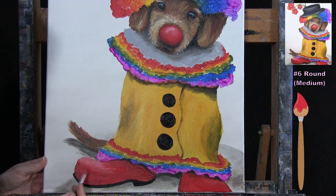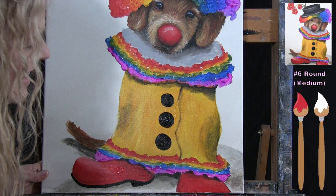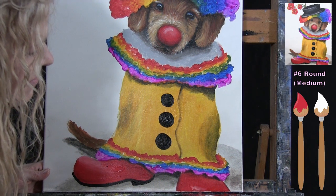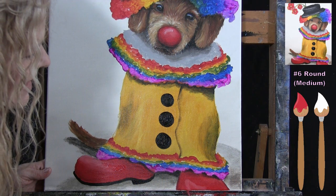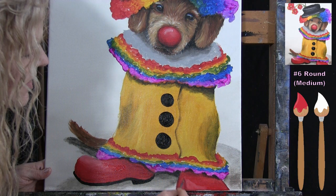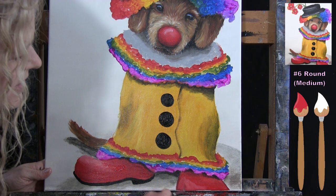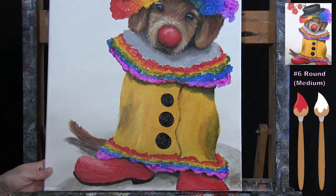I'm going to go ahead and do the same thing on the other shoe, but again, I don't have much on this shoe to go, so I'm just going to put a lighter area right in here. I don't need it to be a lot of an area because we're only seeing a little bit of this shoe, maybe a little bit on this left-hand side, something like that. Blend it out. And now I can add my bright area.